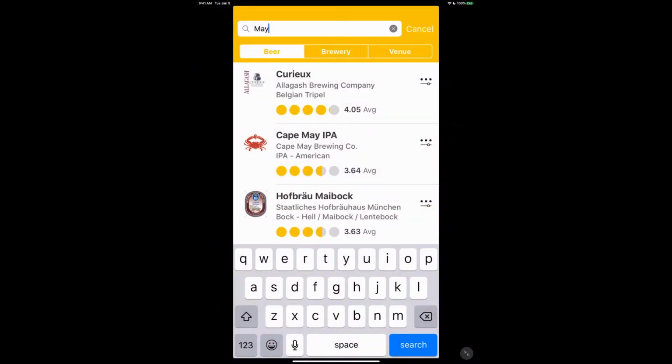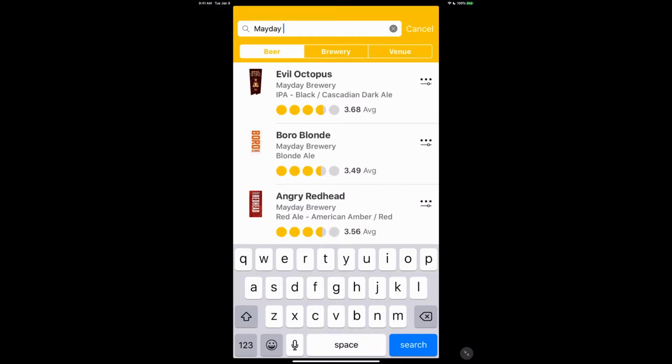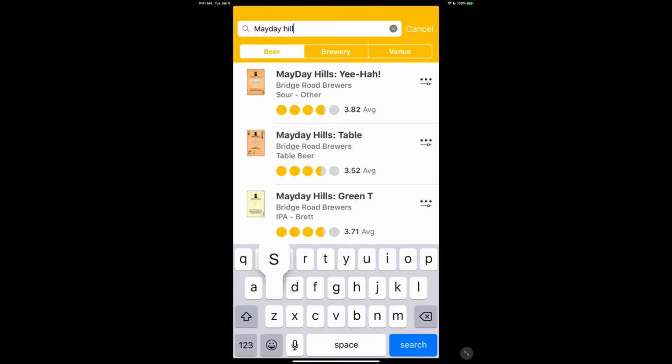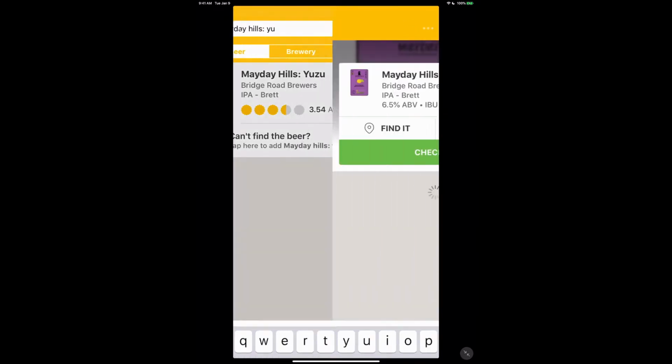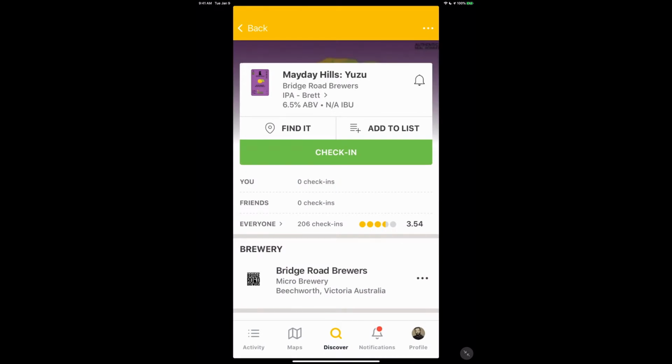And if I can remember the beer on here, because I had it up, we'll kind of show that through. So I'm going to flip over to the iDevice and we'll look up on Untapped here, because I had it earlier. This is the Yuzo. If I'm right, Yuzo. Yes, it is. From Bridge Road Brewers, which I do have their website up. They're out of Australia. And if you've ever been to Confluence Brewery, I swear they are sister breweries in that they even look and just have some of the same kind of background per se.